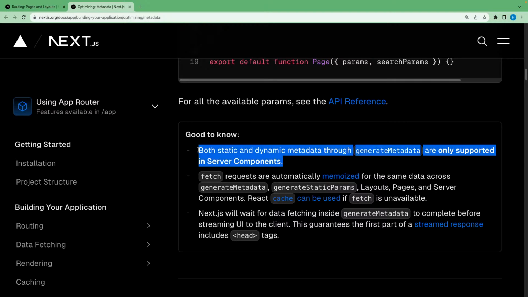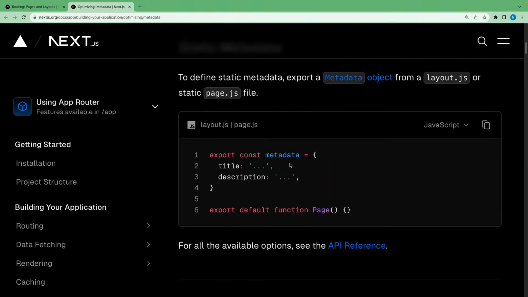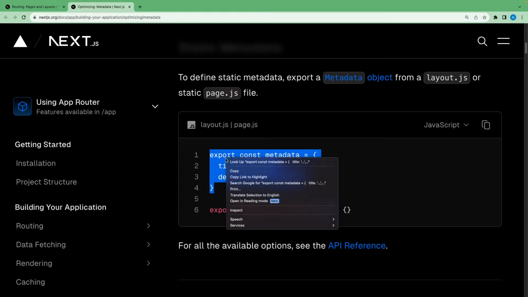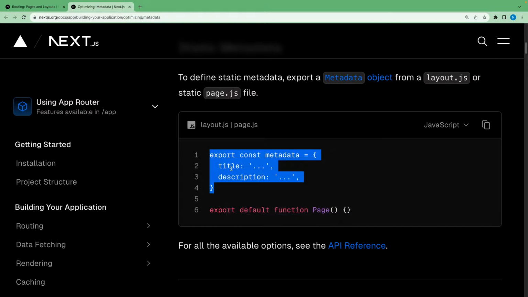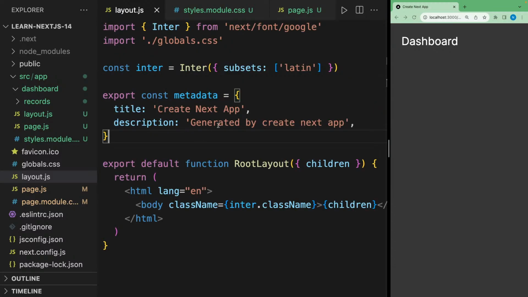These are only supported in server components, right? So let's create simple metadata. This is a metadata title and description, right?